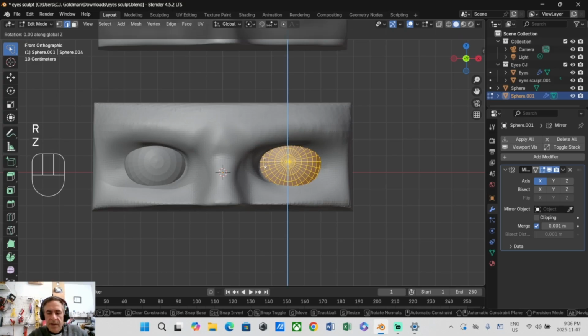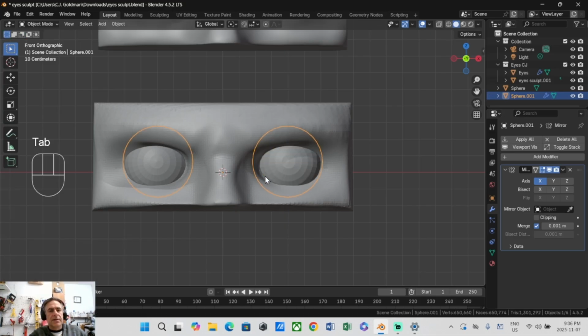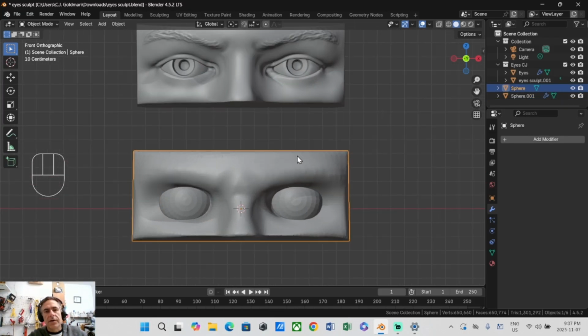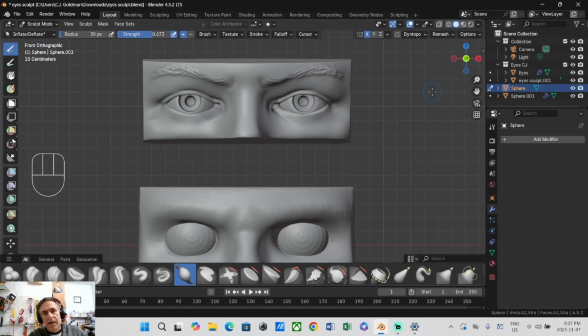So RZ, hold Shift. See, something like that looks probably pretty good. That looks like it's staring forward, even though it's actually slightly apart. Now let's go back to our actual skull here, or our face here. And now that I see it seems pretty good in terms of the position, I'm going to now sculpt the flesh here around the eye.